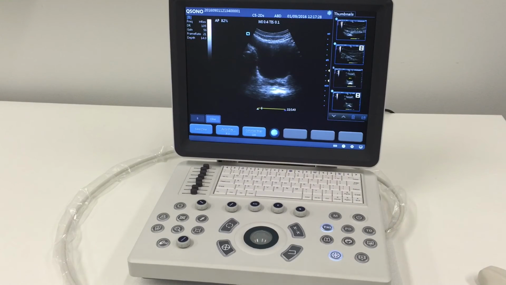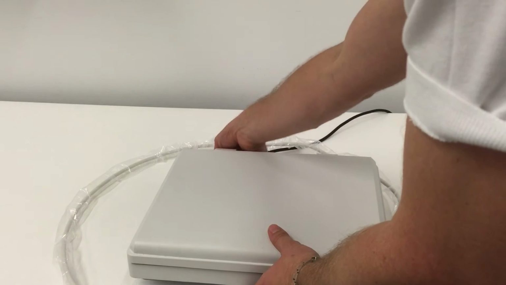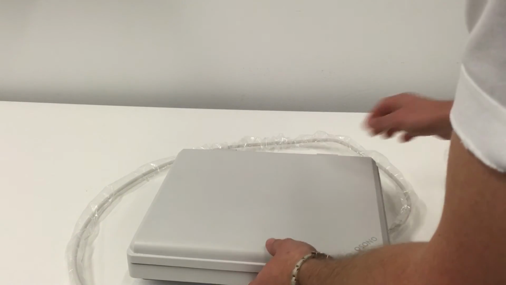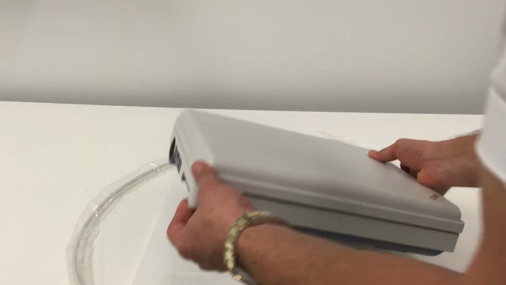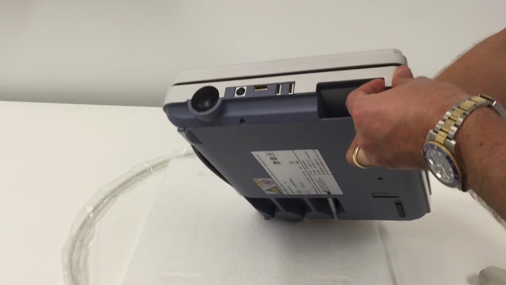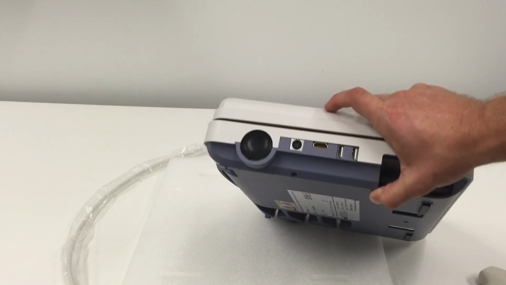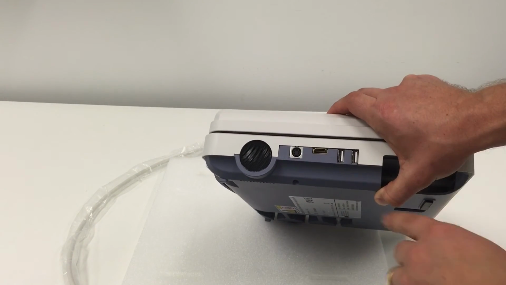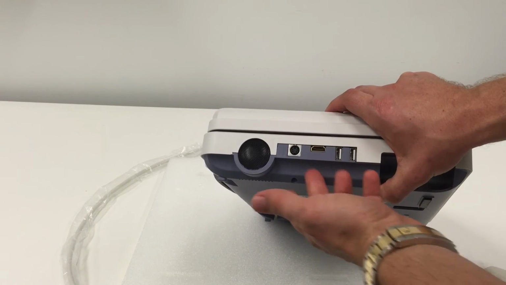A couple of other things with the Q6 unit. It can run on mains power, but it also has a battery that should last about 2 hours when it's off power. So also on the side you have S-video out if you want to put the image up onto a bigger screen, and HDMI out for the same reason.